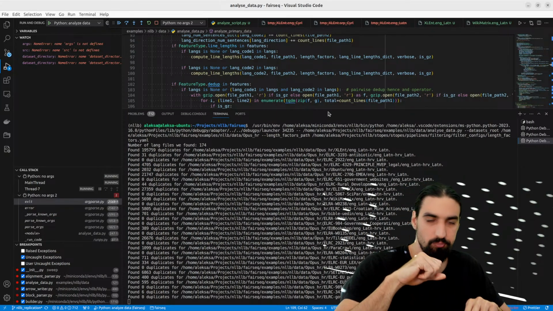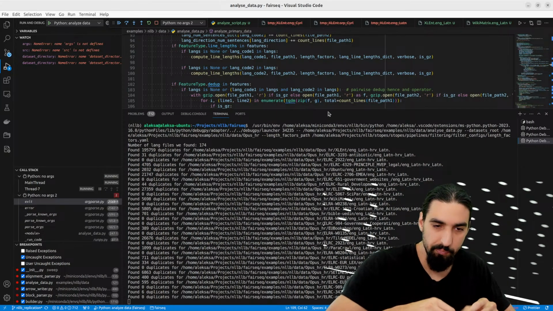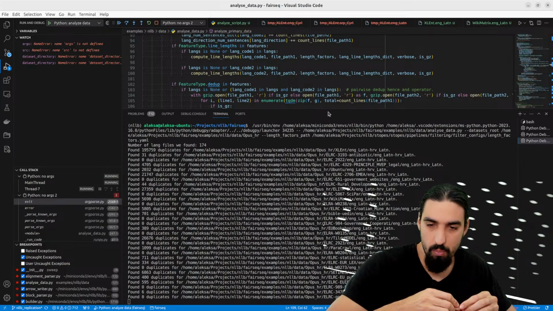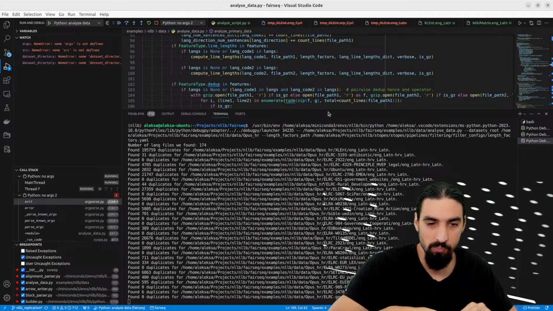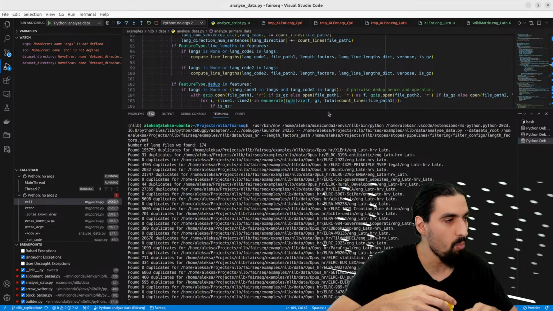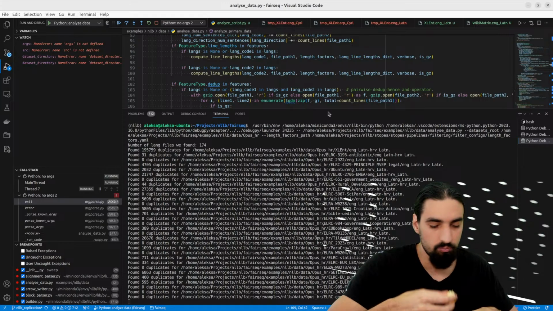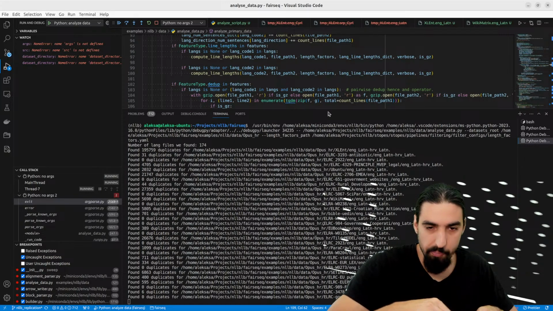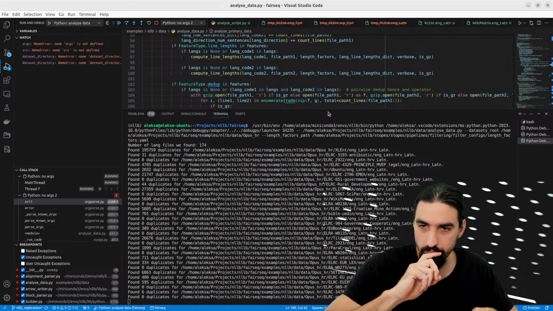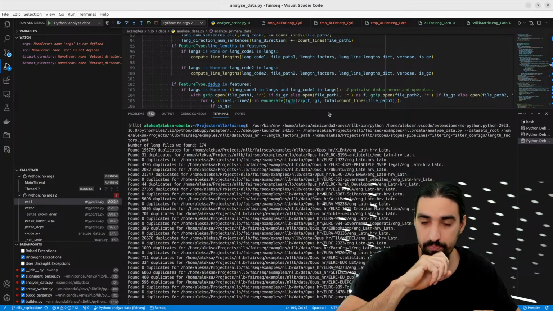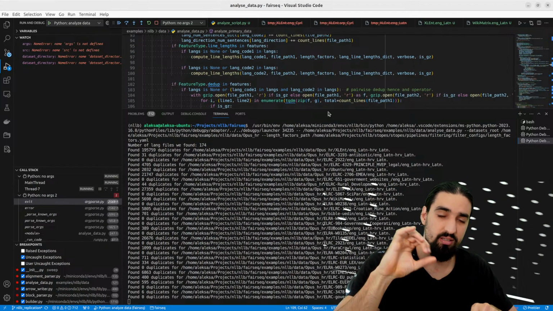while this is running, this is basically measuring the number of duplicates inside of the dataset itself.